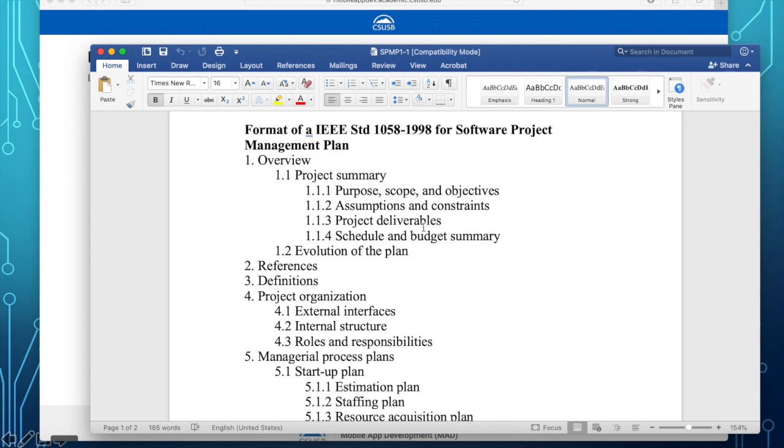The next section is the schedule and budget summary, and this is just a statement that the 7th week is our delivery of the first iteration, and the finals week will be the delivery of the second iteration.